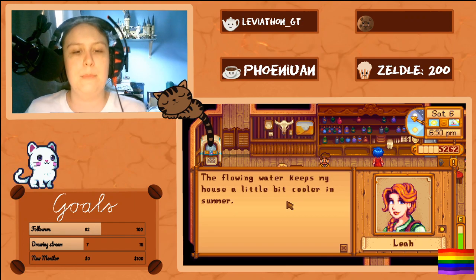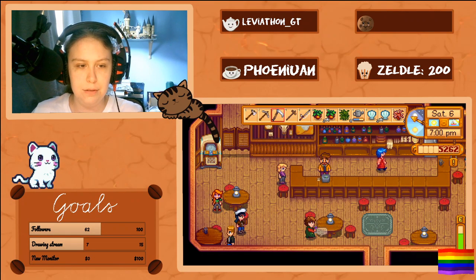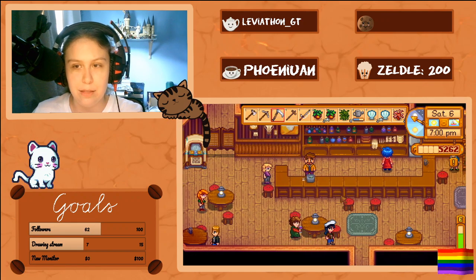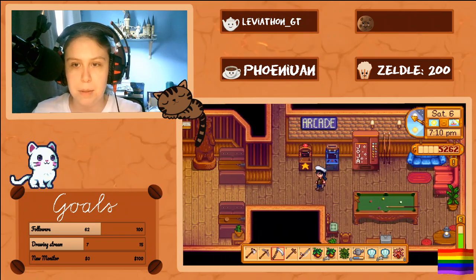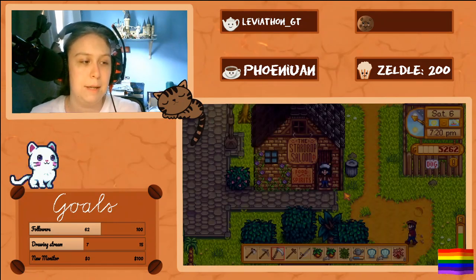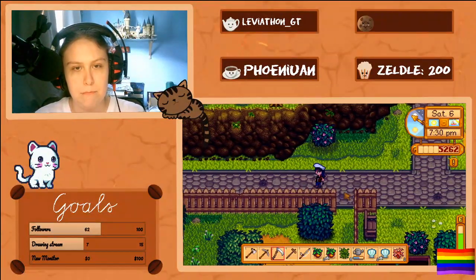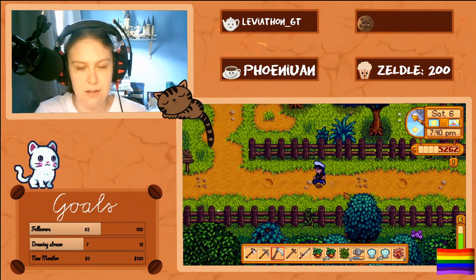The flowing water keeps my house a little bit cooler in summer. That's good. I can't tolerate heat very well. Same. I'll always see Clint here, but he won't talk to anyone. He just glances over his shoulder now and then. Where's Clint? I don't even see Clint, so I don't know what you're talking about. Yeah. He is just blech.